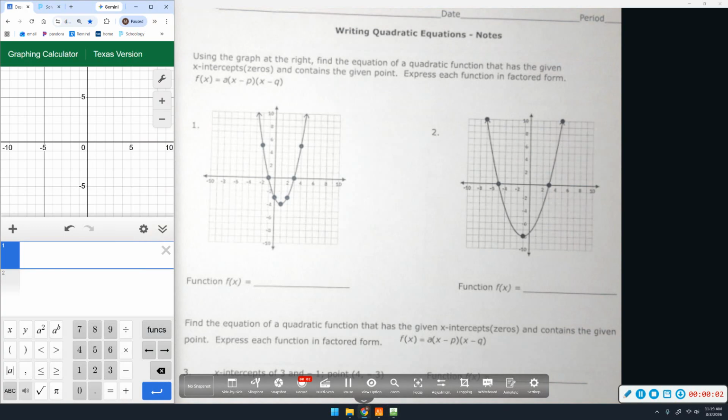Okay, this is the last notes of this unit, yes? So tomorrow and Thursday we're doing the EOC practice test. Friday we're doing a mixed review. When we get back from break, we're doing a mixed review test. That's when the district had their window open, so it is what it is.